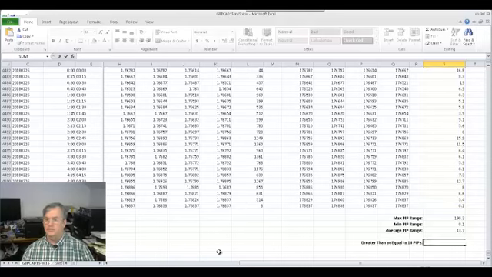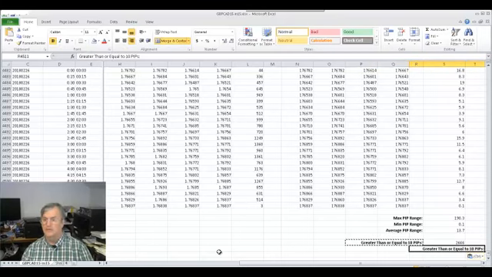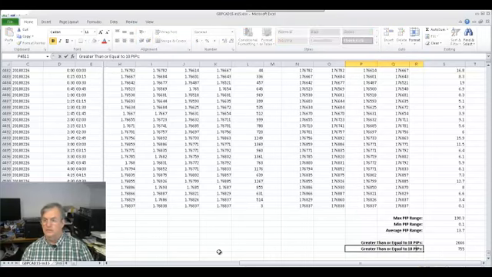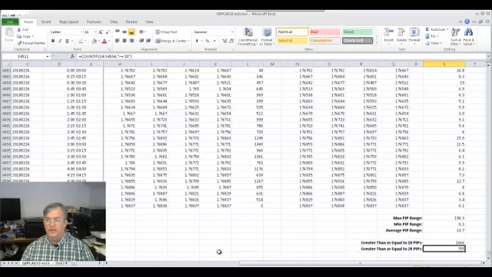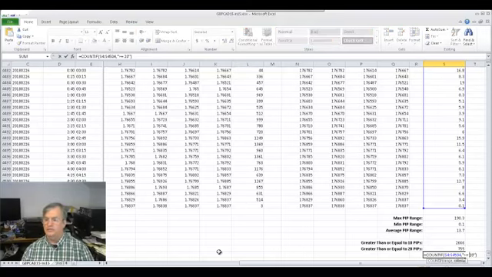So let's do this. Let's say 20 pips. So that changes quite a bit. So out of these 4,500 candles, 755 are 20 pips or more. So let's, one more time, let's go to 30 pips.